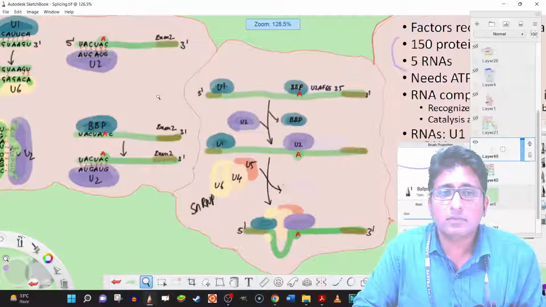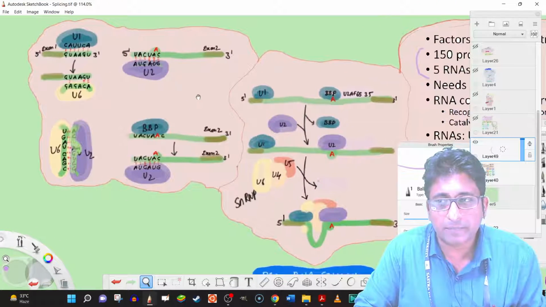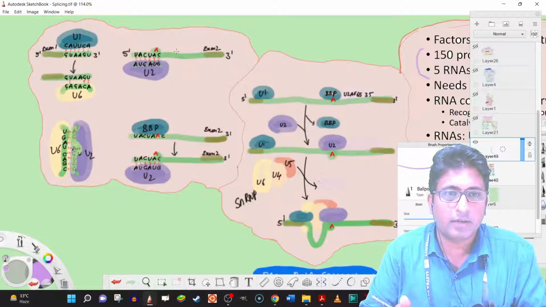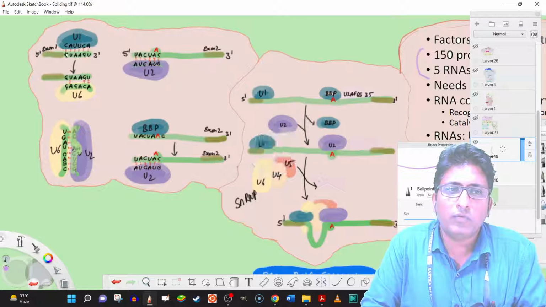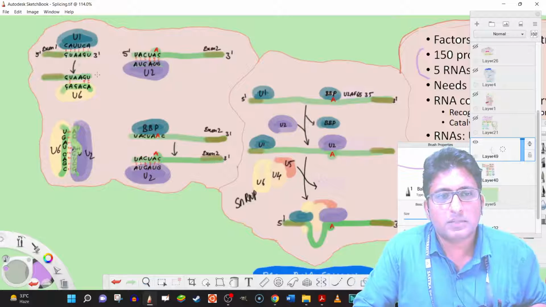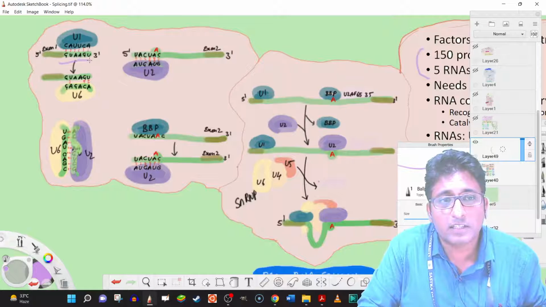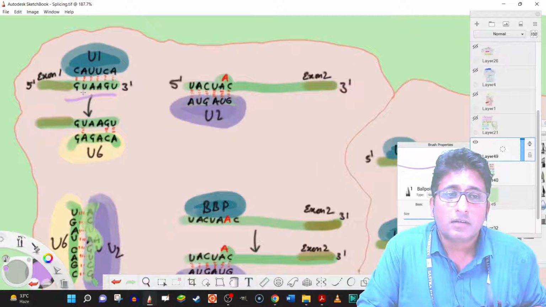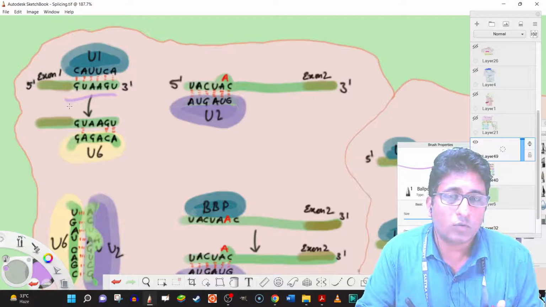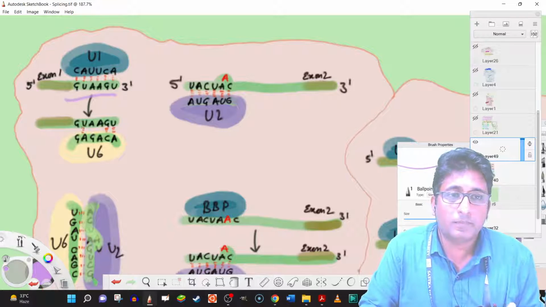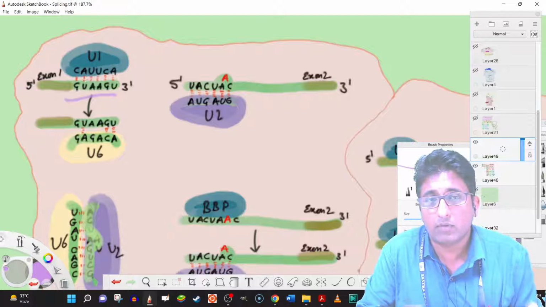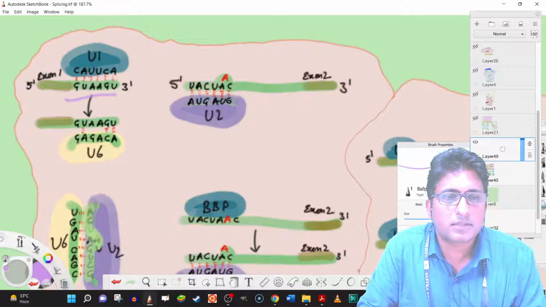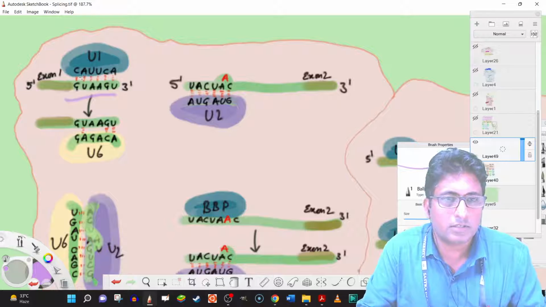So how does fidelity happen? One of the points is that, although we have designated that these bases recognize the sequences here, it's not always the same thing. What I mean is, some of these splice sites could differ in their sequences. So the splice site may not match absolutely like what is shown here. So there are several mechanisms to increase the probability of accuracy, or fidelity.